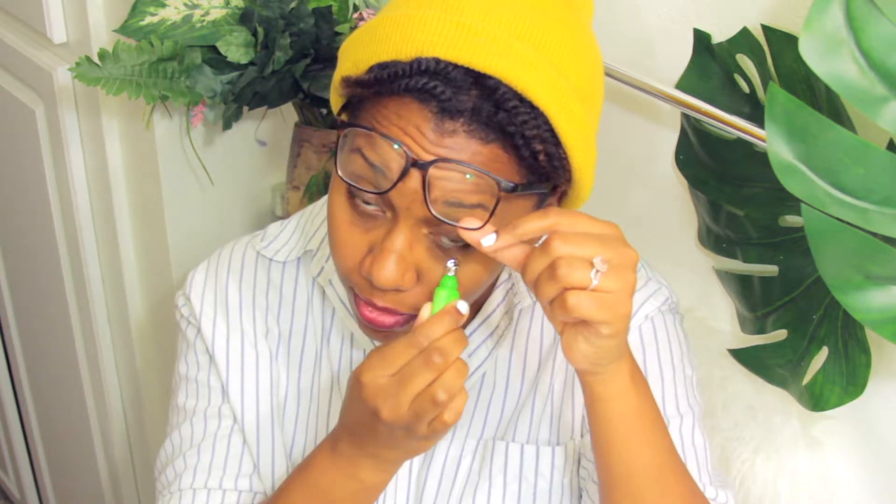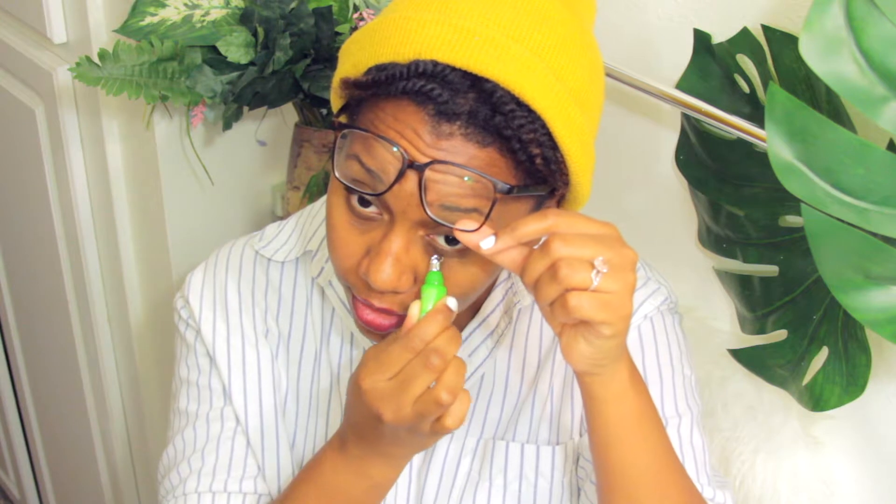It is a soothing eye cream with milk thistle in it — very interesting. So let's open it up and see. Oh, that's a cute little applicator. Let's test it before I just put this all over my face. Can you squeeze it just a tad? It's a thicker cream. Squeeze out, pull under the eyes. It feels really cool. I think it's great that they actually have this tip on here because it's very cool to the touch, cooling the skin. It's a very cool applicator — I really like how they designed that.